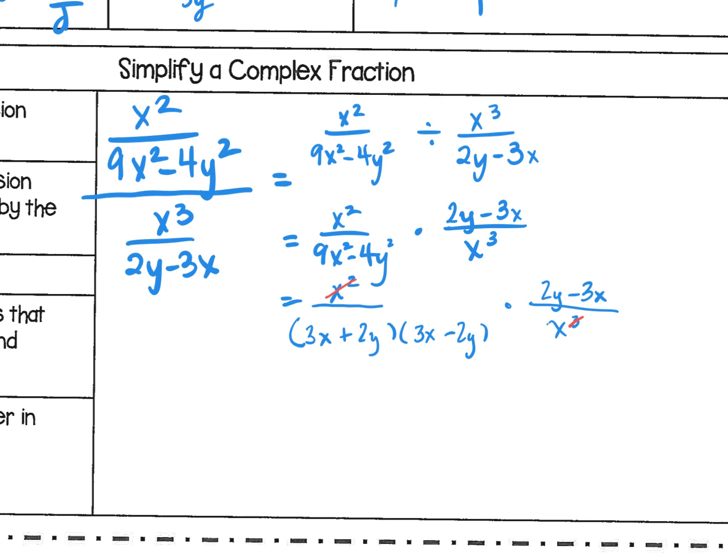What do you notice here and here? So if I can get rid of this and this, if I put what in front of here? A negative. So that's what I'm going to do. I'm just going to throw a -1 in front here. And then I'm going to get rid of those 2. So what's left? -1 in the numerator. And an x times what? 3x plus 2y. Yep.